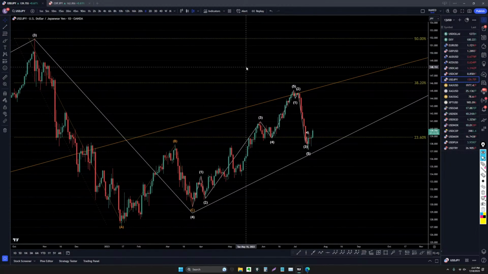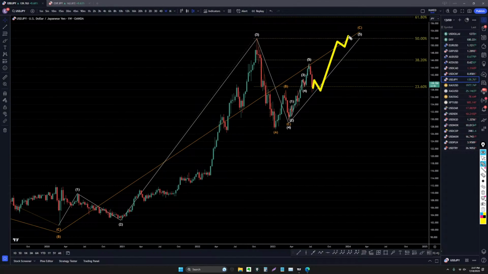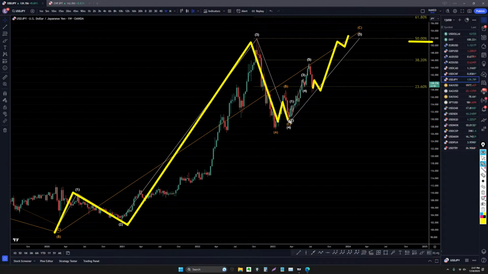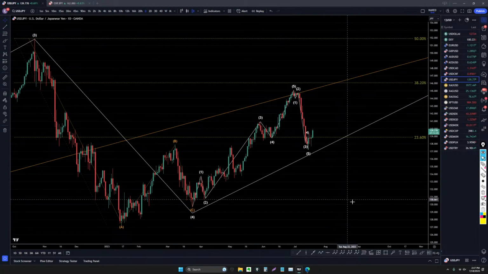On the longer time frames, I did kind of change my analysis a little bit, as people can probably notice if you watch my videos, because I don't think this yen is done. I think it might end up doing this, but I think it's going to go up. I think it's going up to at least a 50%. I think this is a 1, 2, 3 here, 4, and I think it's like a 1, 2, 3, 4, 5 of wave C going on here. So I think there's a good chance the US dollar yen is going to go up again.